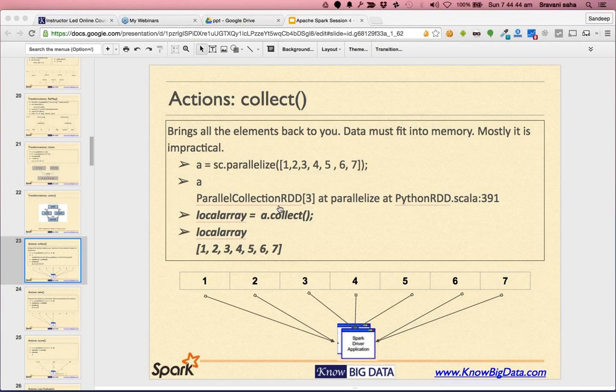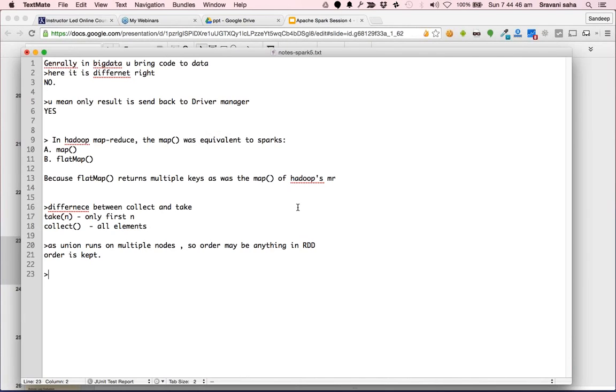Ishwar's question is, what if the union's result overflows the memory? If it is going to overflow the memory, then it generally would give you an error.